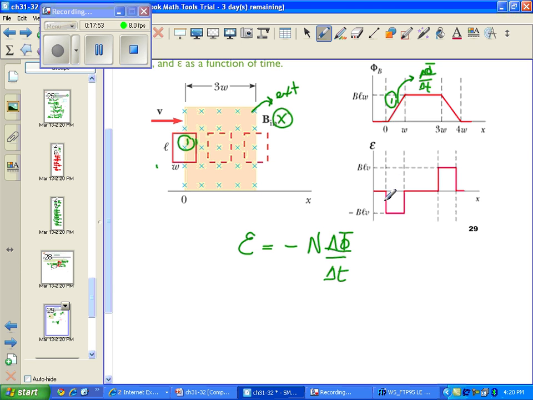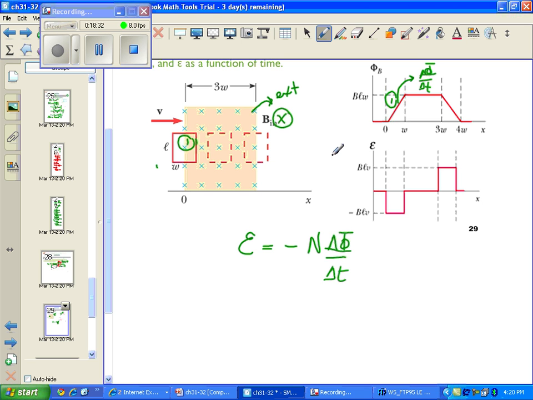The EMF which is produced here is shown as the negative BLV. And of course, the negative BLV came from the example that we just did earlier, where you saw that the area was increasing, more and more lines were cutting through the circuit, the loop, and the speed at which this loop is entering is what we call V, which is dx over dt. L is just the dimension which doesn't change in the area.